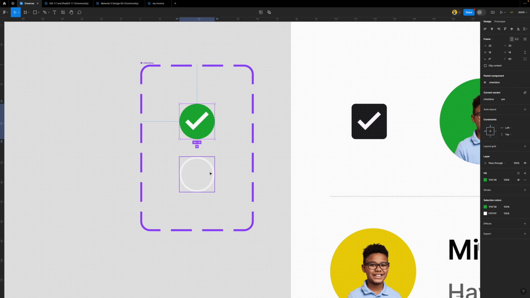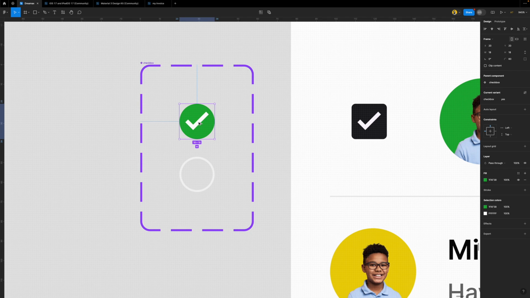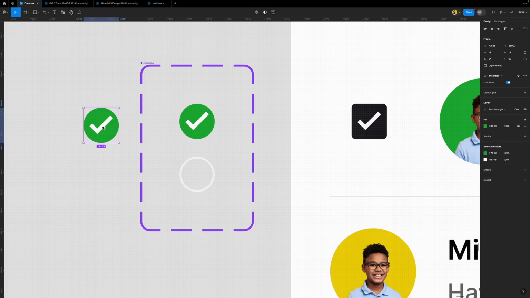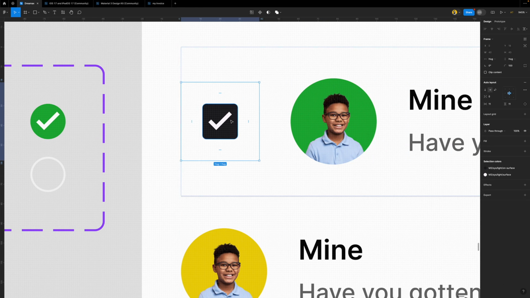Now what I want to do only works when you have 2 items. Once you have more than 2 items within your component, then this will not work. Now select the other state, which is like an inactive state, and type no. Once you do this, it would give you a toggle. If I hold shift and move this out, or just copy it and paste it inside my file, you're going to see that we now have a toggle. So we can toggle on and toggle off this component, and that works really handy when you're working on a large file. Now with that, we can select this and just replace it.